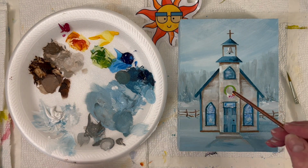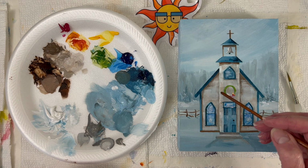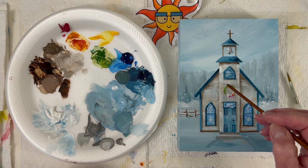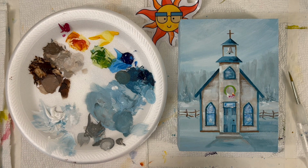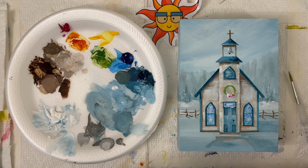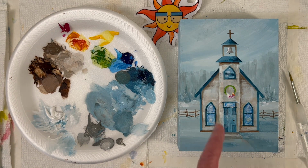I'll probably make this darker. And I'm just going to put little X's in, just for the wreath. Oh, I don't think I have the traceable. Just keep it simple. Oh, nope, I don't. I use the traceable to trace.